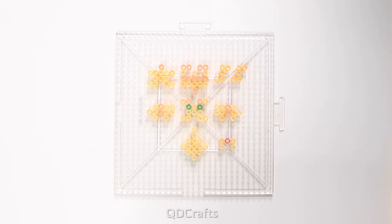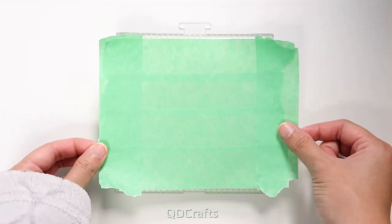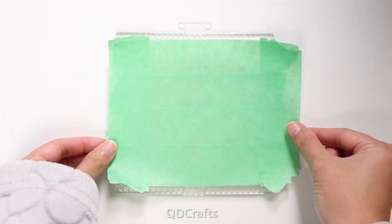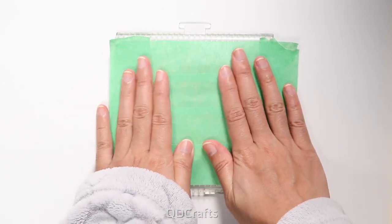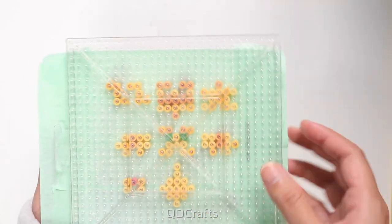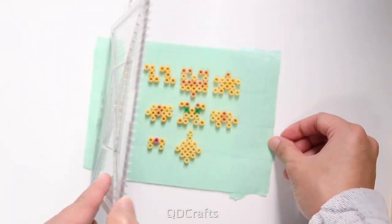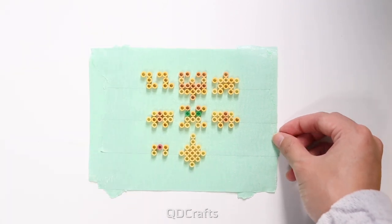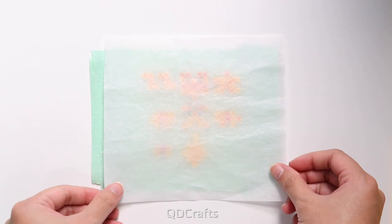I always like to use the masking tape method so that I can get the beads off of the pegboard when I'm ironing. And here I have my painter's tape already assembled in a rectangle so that it makes things easier. Flip. And now I'm ready to get some parchment paper or ironing paper on top to start ironing.